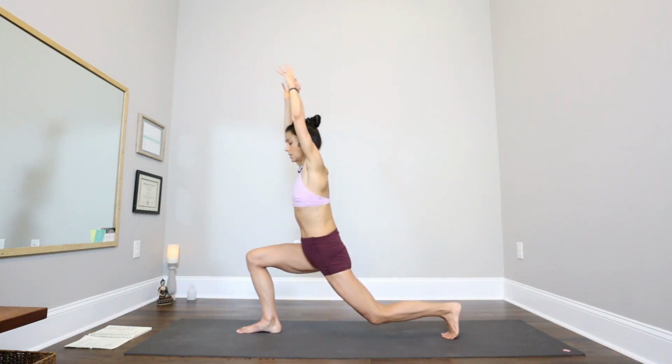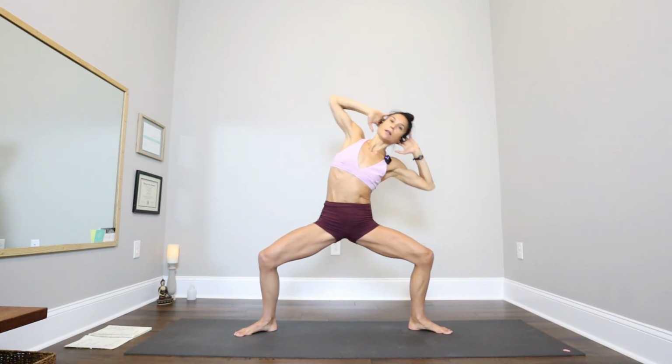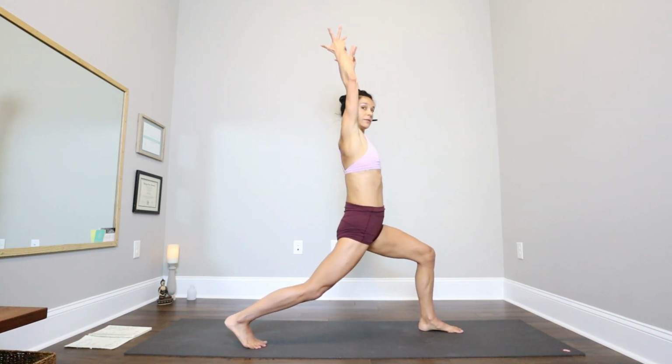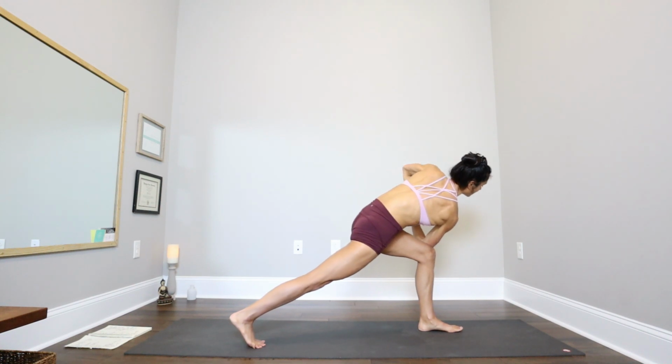And then come to your horse. Take your hands behind your head, elbows out. And then side bend, right, and then left, right, and then left. Now come upright, take it through to crescent lunge, back and mat. So your left leg is forward, thumbs to heart and twist. Bring your right elbow to your left knee.